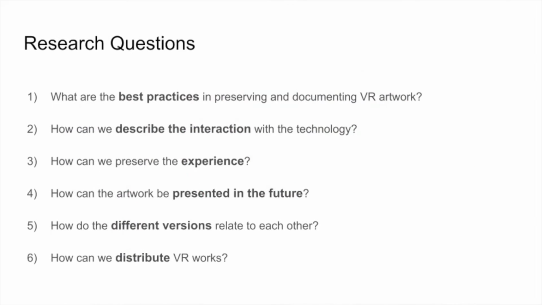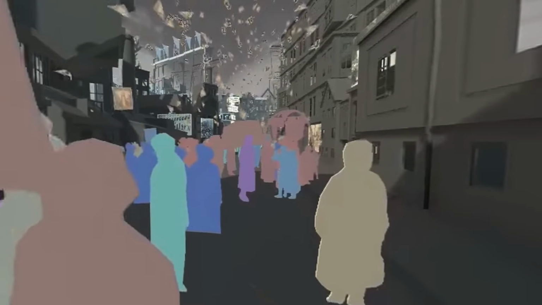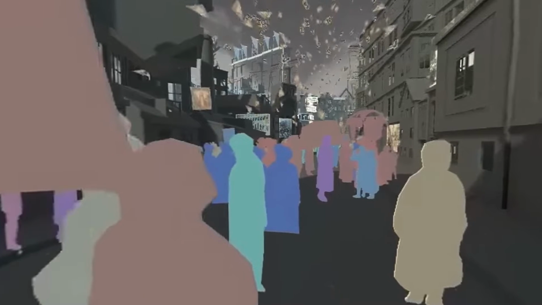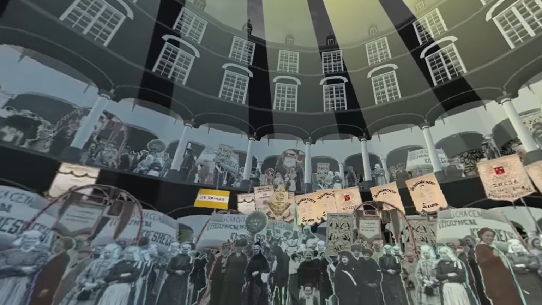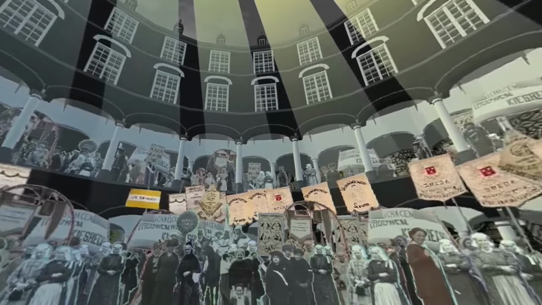These were the main questions that we addressed during the research, and we discussed them during a roundtable that we organized as part of the project. Our goal was to find out and to describe the best practices to preserve the software and the hardware components, and also to preserve the experience of the artwork. Documentation on how to ensure the availability of the hardware was also included in the research.